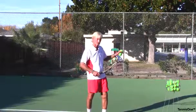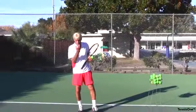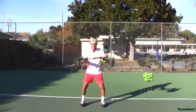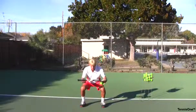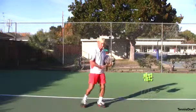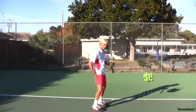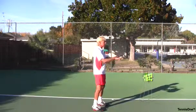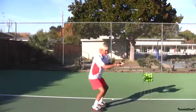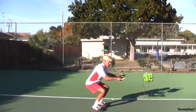It doesn't really require going to the weight room to work out — you can do those things on the court. One of the best things you can do is squats. Just put your racket on top of your hands and go down into a squat position, keeping your back straight and your knees down. The things we're trying to strengthen are our hamstrings, quads, and glutes, because those are the parts that give our legs power to push up. Just doing squats with good posture — it doesn't take complicated things to make giant improvements in your game.